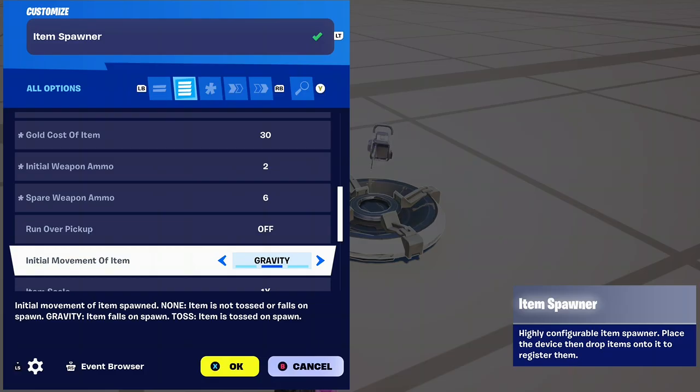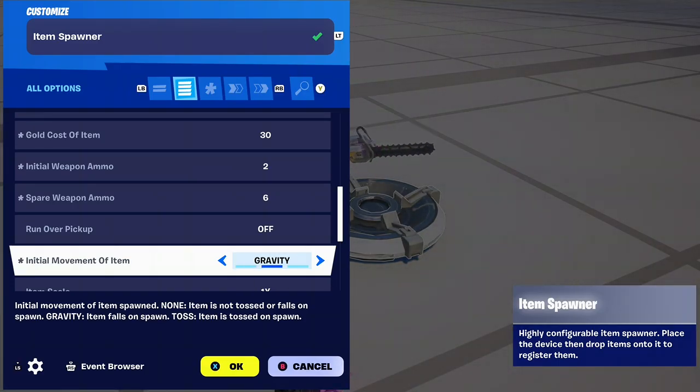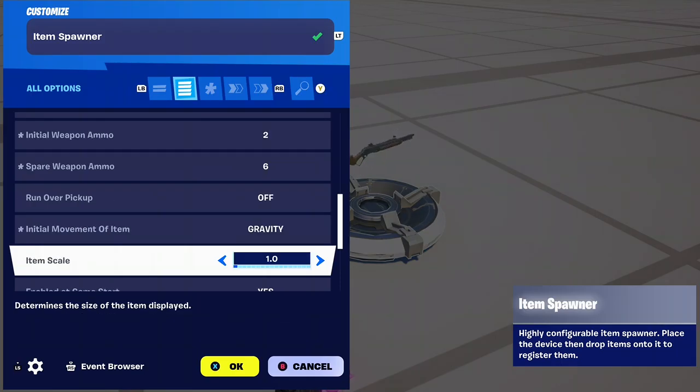Initial movement of item. Does it toss its way out? Does it have no movement, or is it just plopped there like gravity? I've tried all of these 3 settings right here, and they don't make a difference. I'm going to be honest, some may be able to tell, maybe they do. I just never understood it.